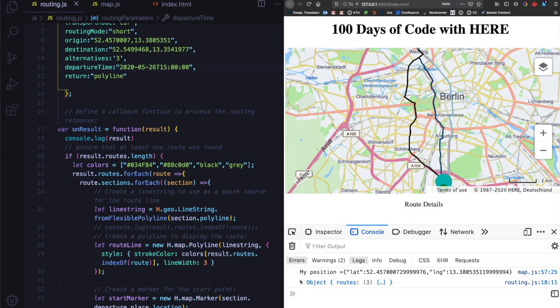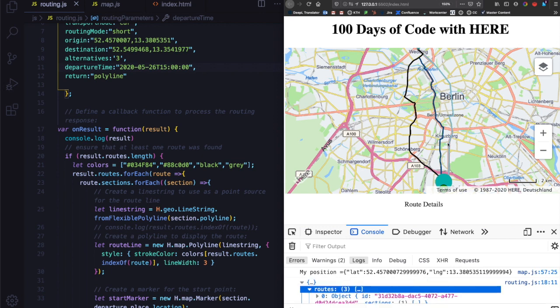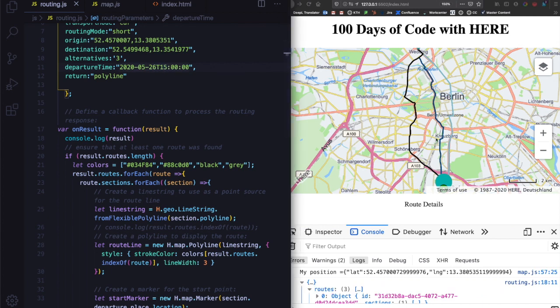And so now you see you have only 3 routes which are possible on this route. And the 4th route that was visible for 9 a.m. may not be visible because of some restrictions on that particular day, on that particular time, some road closures, or even the fact that the route is not the most feasible one considering traffic. So there you go. That was day 44 of 100 Days of Code.